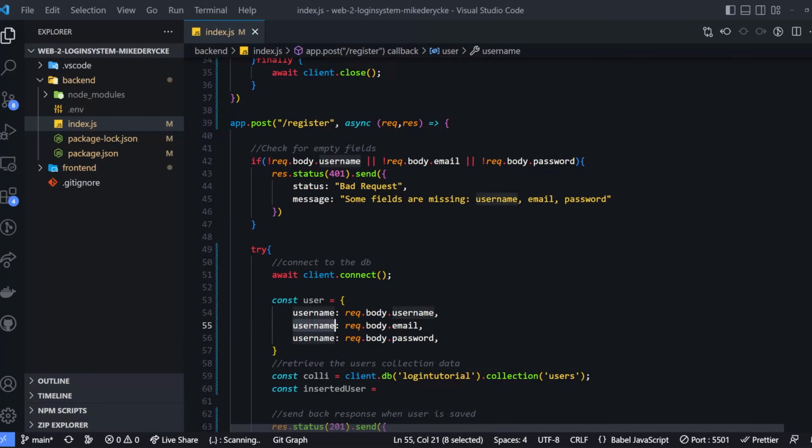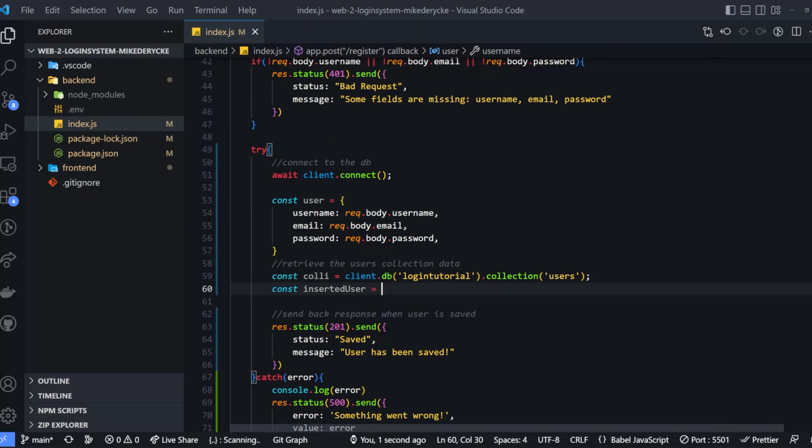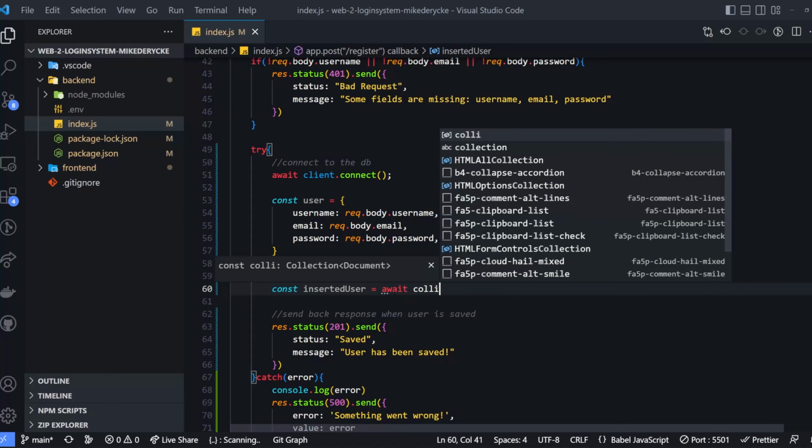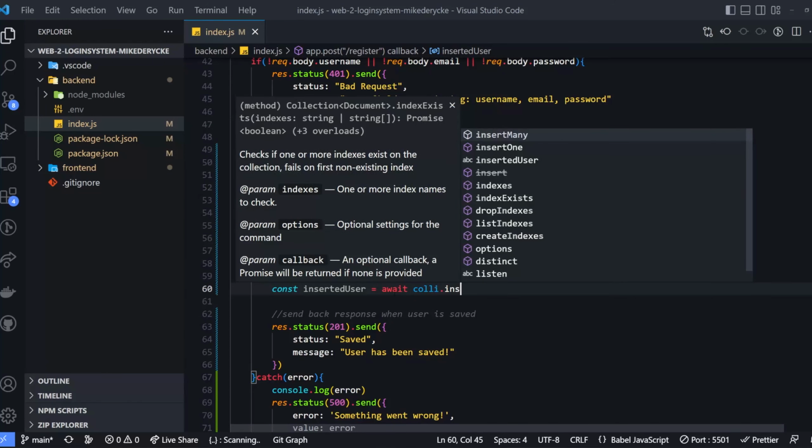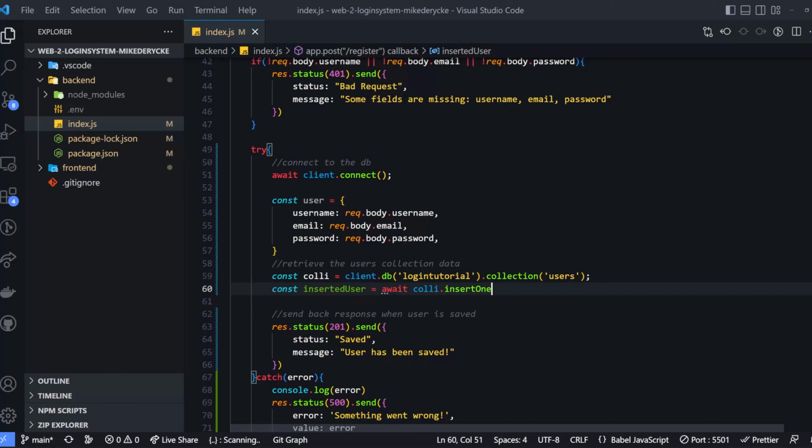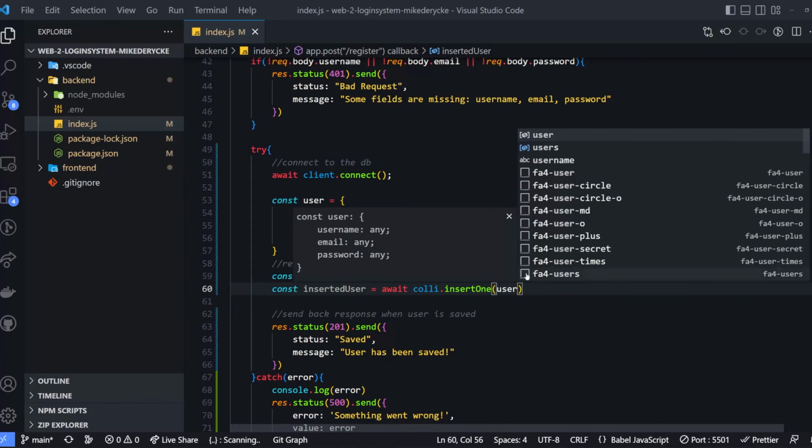We do not give it an ID. That's something that Mongo does by itself. Password. And we are going to call a function on this collection called insertOne. InsertOne, and then we're going to insert one object, and that's the user object.